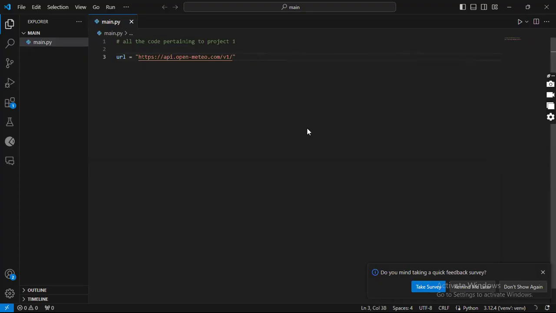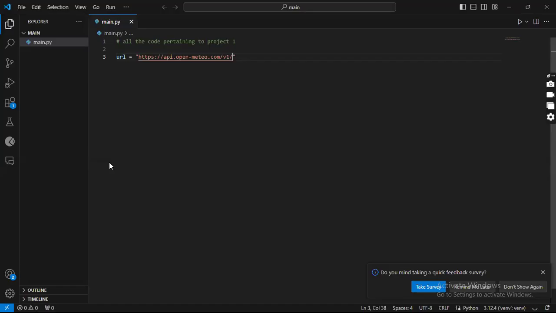This is an API endpoint, right? And like I said, every API has documentation. Because if I don't go through the documentation, I don't really know if this URL needs a specific kind of value for it to send this request, or what specific kind of request can be made to this URL.